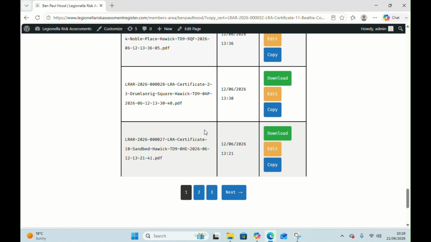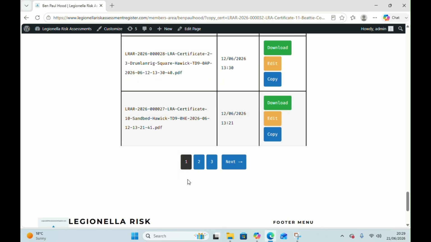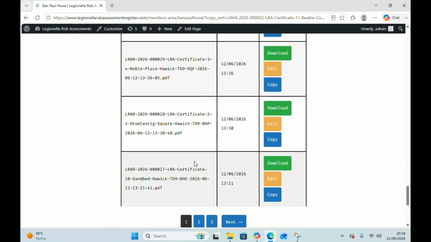It's just not practical. And from the point of view of a compliance certificate assessor, the average assessor might lodge 2,000 certificates per annum, and you don't want 2,000 results appearing on the page. So the best way to do it is to limit it to 20 results a page.